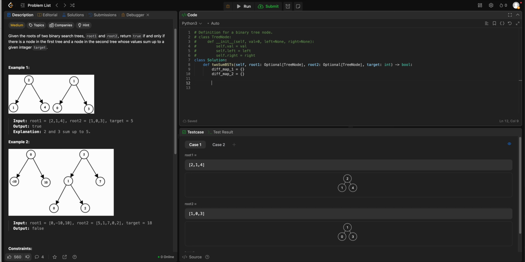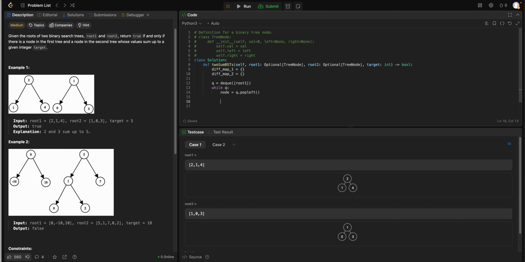So because I'm doing a BFS, I need a queue. In Python you can have a queue like this, which can have the root 1 by default, and then while the queue is not empty, I can get the node from that queue with popleft. Because it's a queue, I'll be popping from the left. Otherwise if I do simply a pop, it will pop from the right, which is a stack, not a queue. Yeah, I got my node.